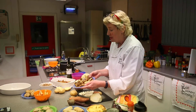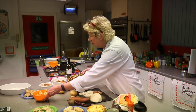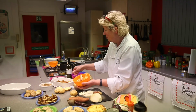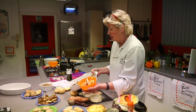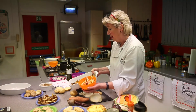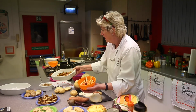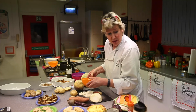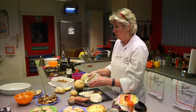We've got the potato skins, which have been cooked off. And then these ones, as you know, we haven't cooked yet, but they're going to be cooked. Those are chips, or baked root vegetables. And then finally, if I haven't forgotten anything, we've got the crumble.